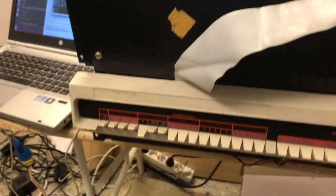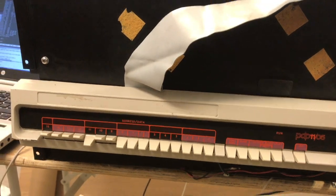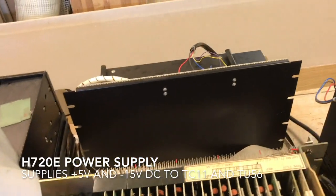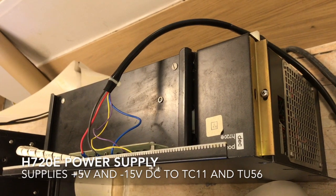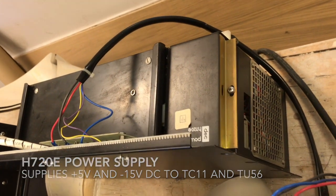And here is the good old PDP-11/05 front panel. And of course we need a power supply for the TC11, so this huge thing over here is the power supply of the TC11, also giving the power to the drive itself.